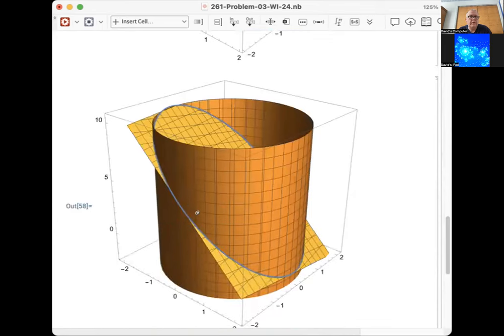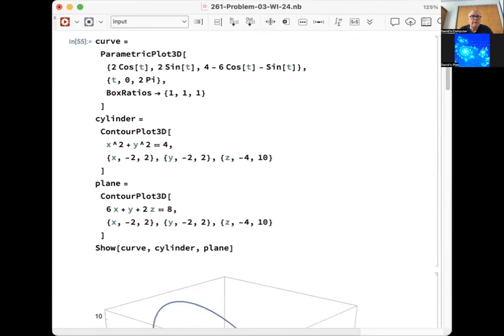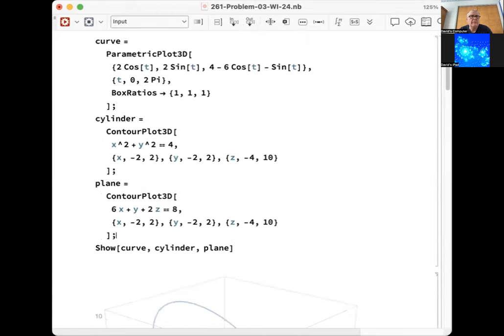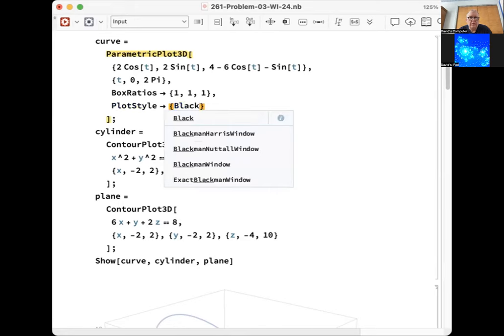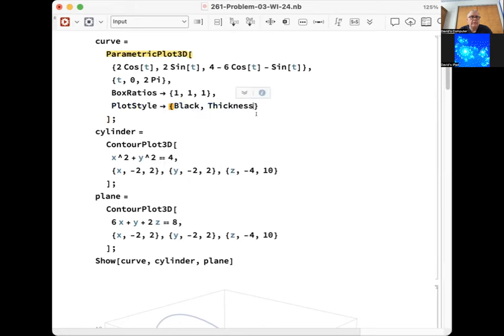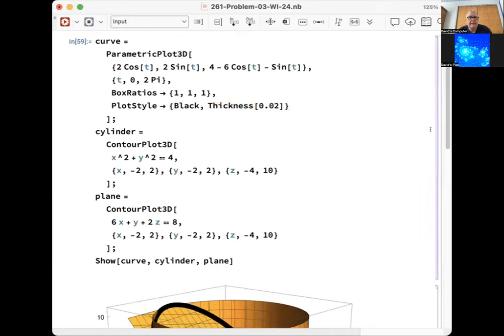Bring them all together. There they are. I've got an intersection here. This looks good, but I can doll this up quite a bit. So let's suppress the first three drawings before I bring things together. Oh, for that curve, let's style it by saying that plot style will be black with a certain thickness. So I'll choose thickness of, you have to do this by experience after playing with it a couple times. This thickness gets big quick. So 0.02, that's good. Now I draw. Notice how I just went straight to the intersection plot because I suppressed the other three commands. And inside the cell, I have the show with the three commands. So every change I make to these three commands is going to show up directly on this picture.